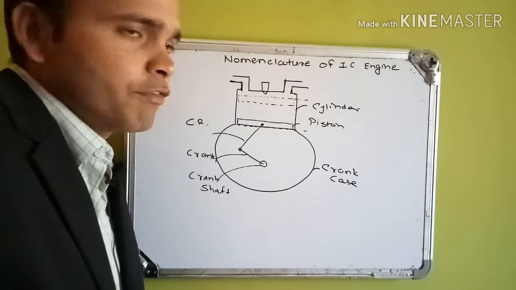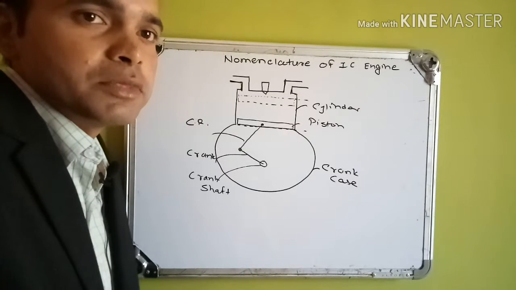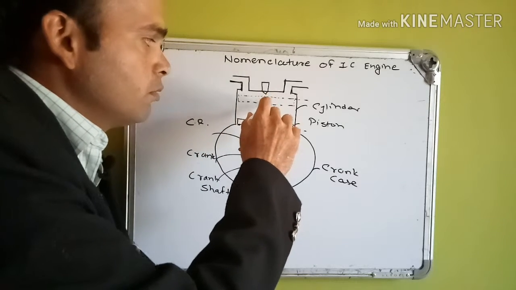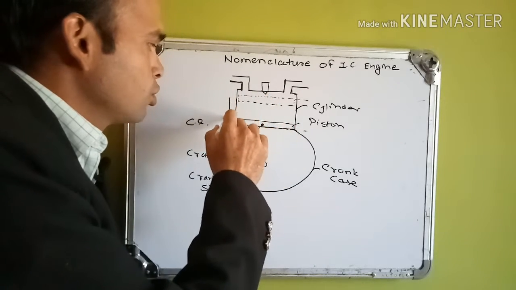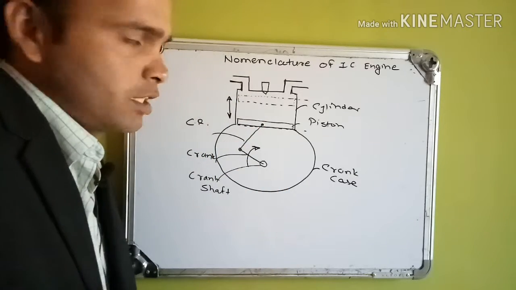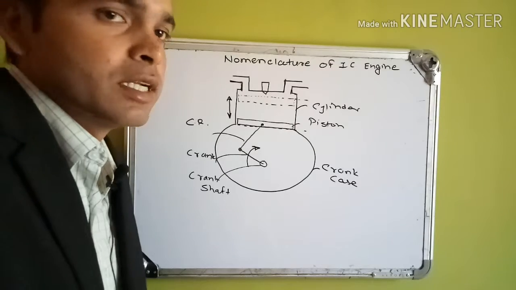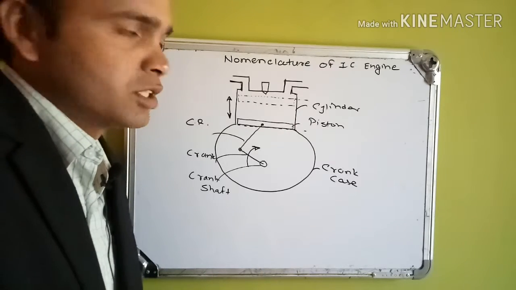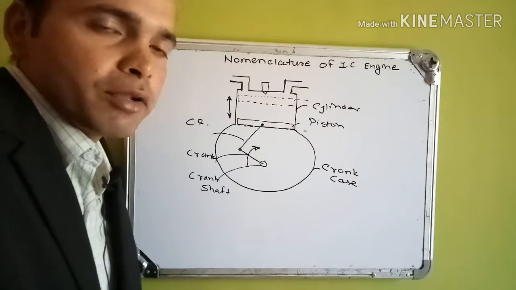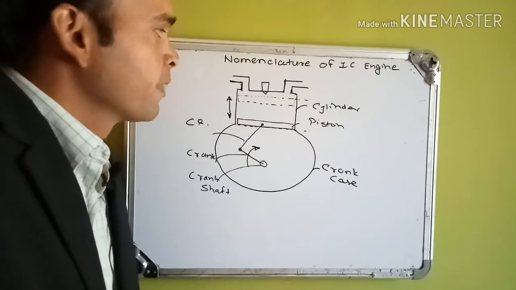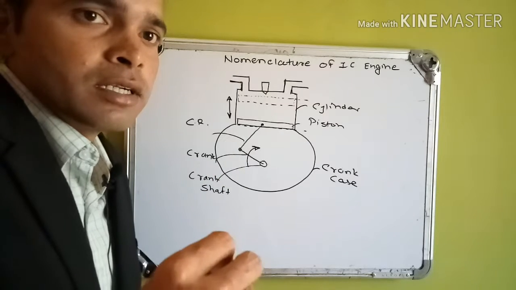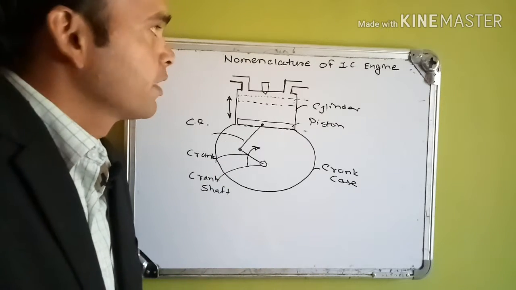Now, as we are aware, the purpose of the internal combustion engine is to convert the reciprocating motion of the piston into the rotating motion of the crankshaft. For that purpose, we are using an internal combustion engine. The reciprocating motion of the piston is produced by burning of petrol and diesel in both engines. Now we have to understand what the different parameters are which are given for the engine, that is, the nomenclature of the engine.